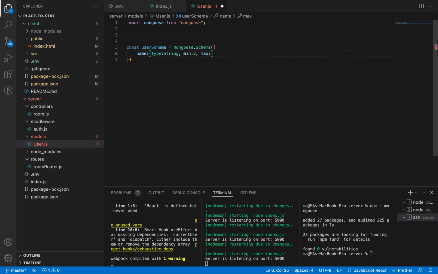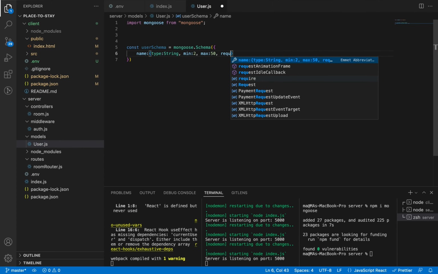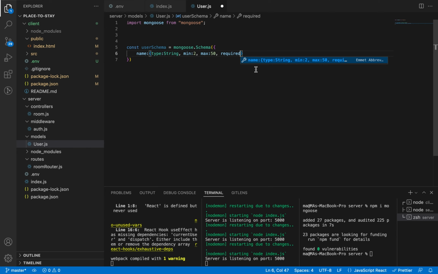Min length for the name is 2 and max is 50, and it is required. And let's copy it 3 times.